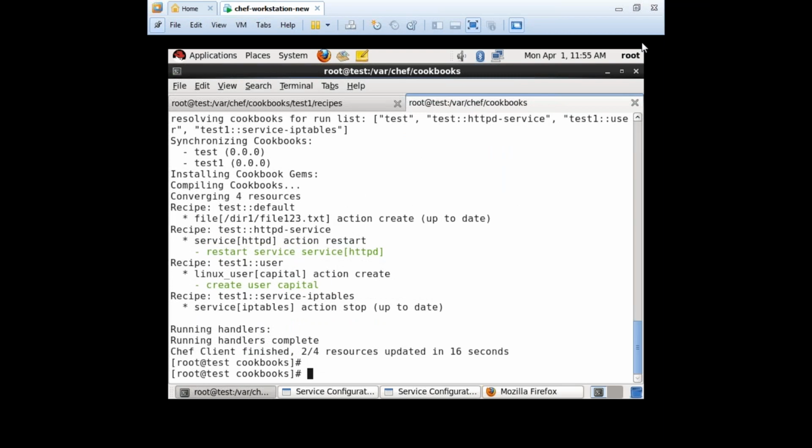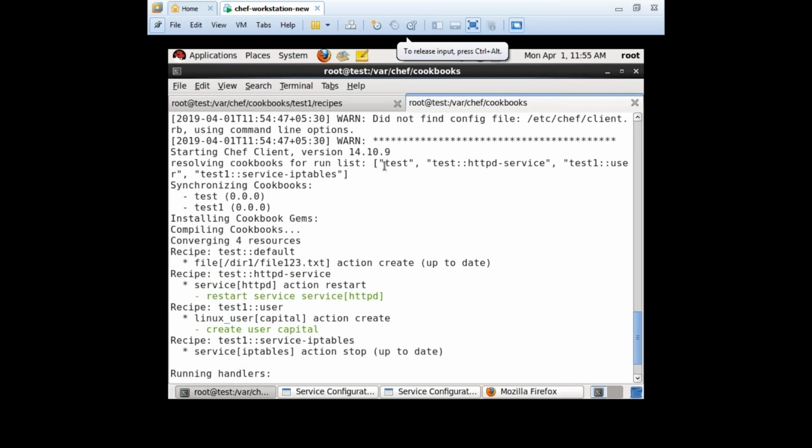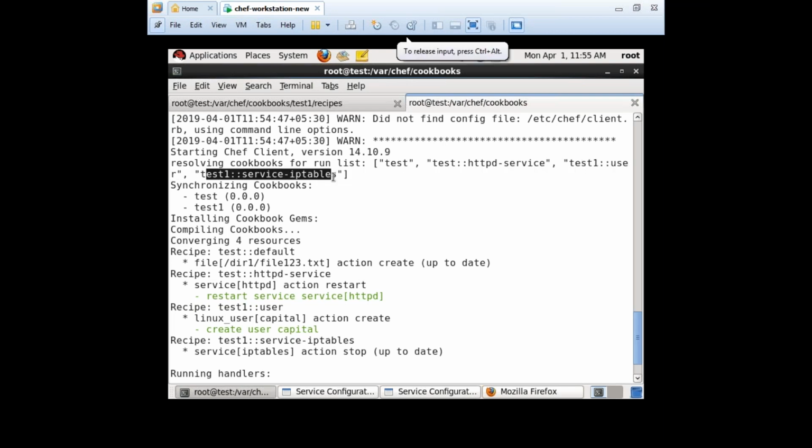Now we can see different recipes, also different cookbooks. Look here: test cookbook default.rb, test cookbook test APT service, test one cookbook, and then user, and then service IP tables. Okay, right? We can see them all. Totally we have 4 resources.